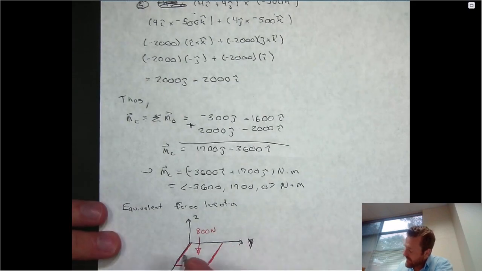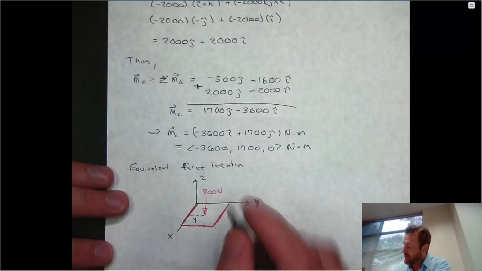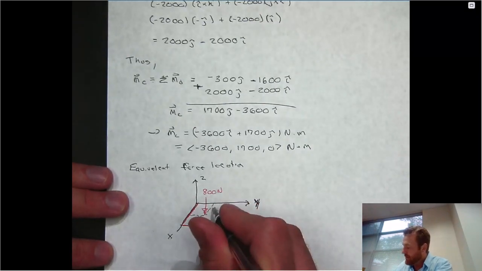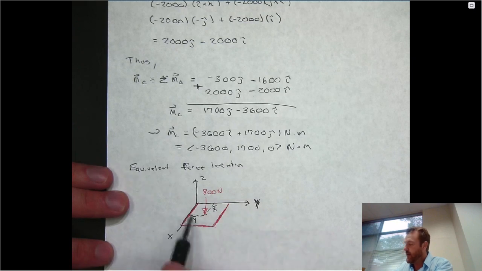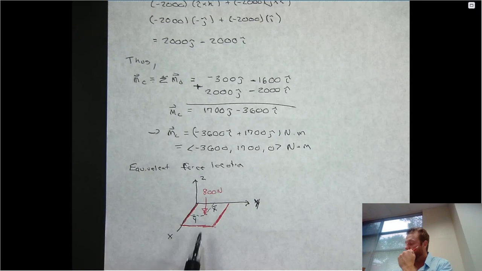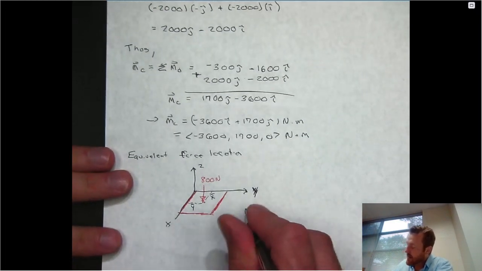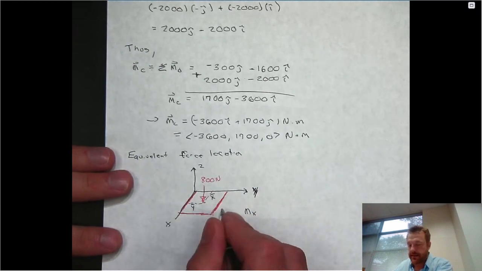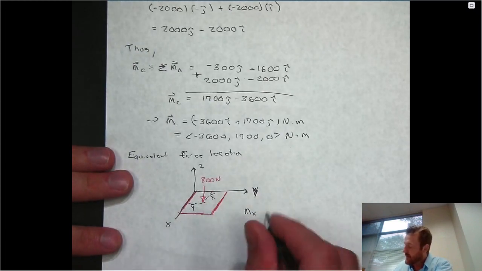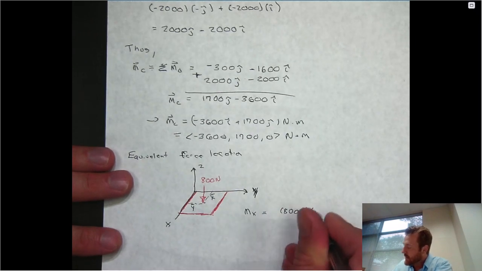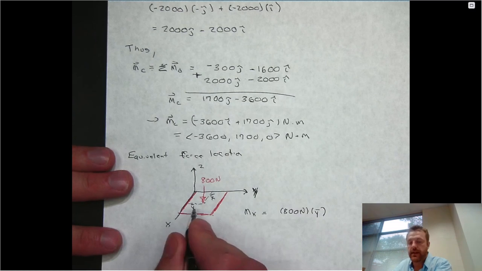That happens a lot. So this is the distance along the y-axis from the x-axis that you would apply the force. And this is the distance x, and usually they'll put a bar here or something. This is just saying go out y units in the y direction, go out x units in the x direction, and that's where you would apply the force in order to induce the same rotation. Well, let's actually look at what this is. Let's talk about the moment that this resultant force would have about the x-axis. So about the x-axis, that moment is going to be 800 newtons, that's the magnitude of the force, times whatever this distance is. That's what we're trying to calculate.